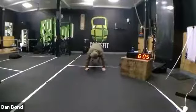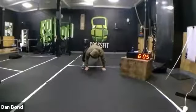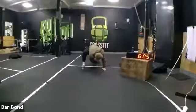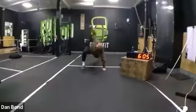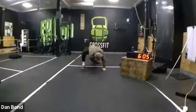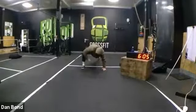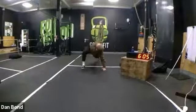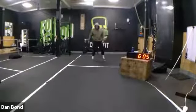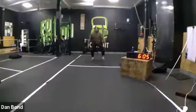Lunge rotations to begin with. Long lunge position, okay, back leg relatively straight, knee off the floor, and if your right leg is forward, it's your right arm that is rotating up, and then trying to get our forearm or elbow as close to the floor as you can. 5 per side.